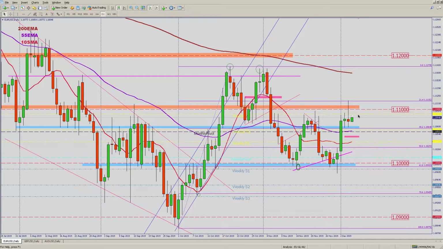So there's potentially further consolidation between the 111 area, which is still going to be a strong resistance area, and support from the 38 fib retracement level at the 110.65 area. This is going to be a strong support zone with the weekly R2 pivot, a daily 55, as well as the monthly pivot, all clustered around the 110.60 to 65 area. I think we can remove this for now.